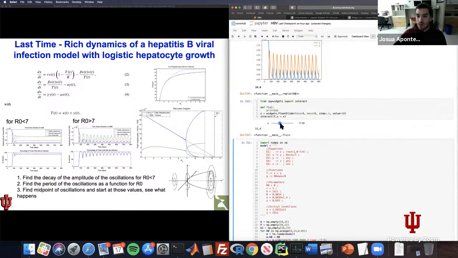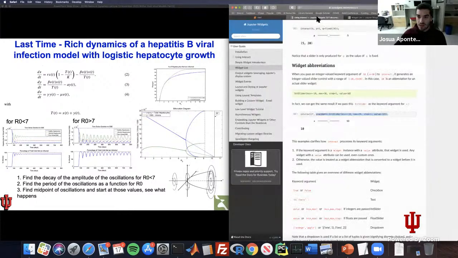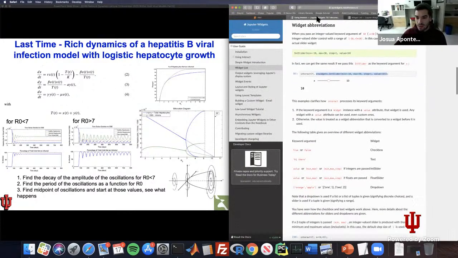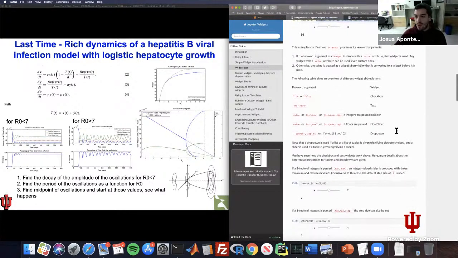And now, as I move my slider, it goes up and down by 1.1. Okay. Let me see. Oh yeah, here is an example.